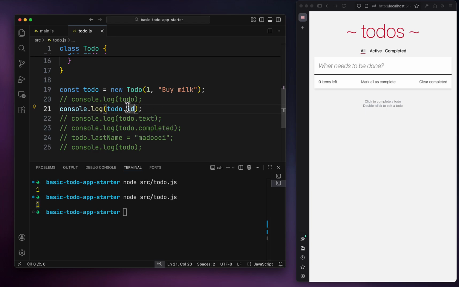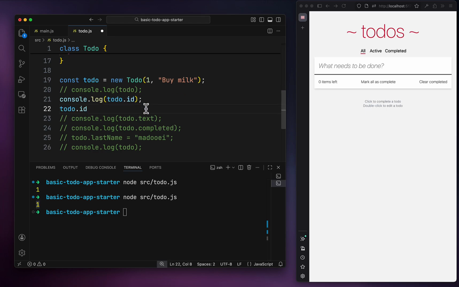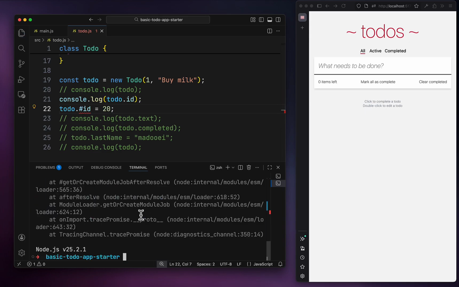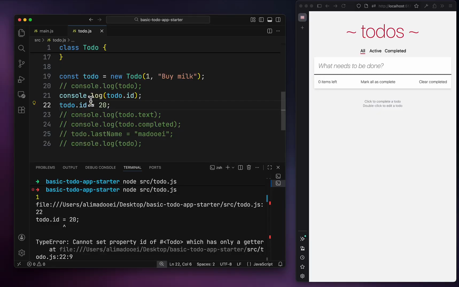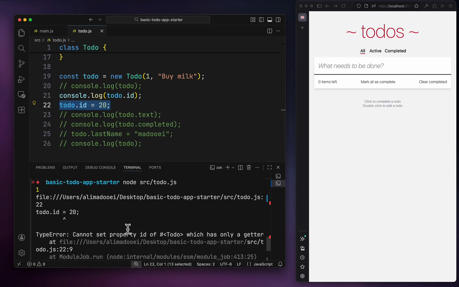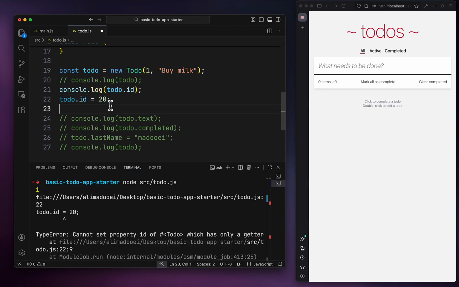But if I wanted to go and set this to something like 20, well, if I wanted to set it with the hashtag, it would not work. And if I wanted to set it without the hashtag, it's not going to give me an error in the editor, right? But you can see that when you write it like this, under the hood, JavaScript is saying basically this is what you're doing.